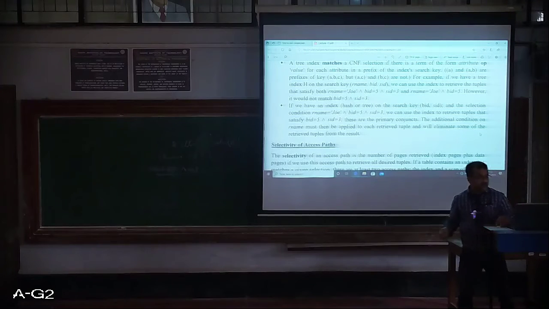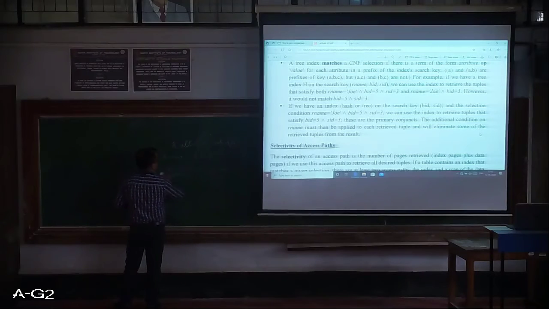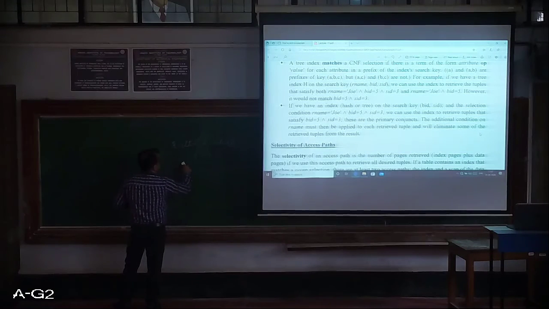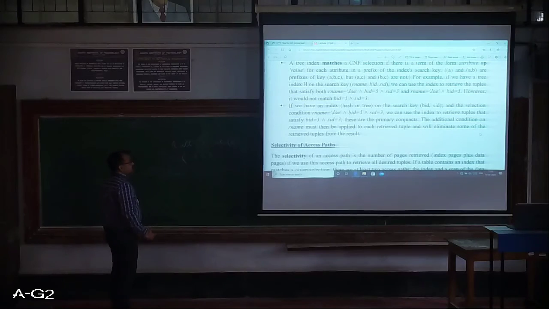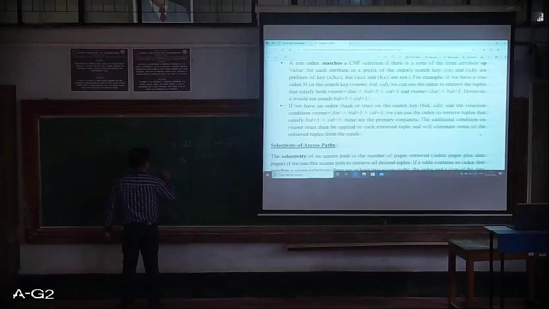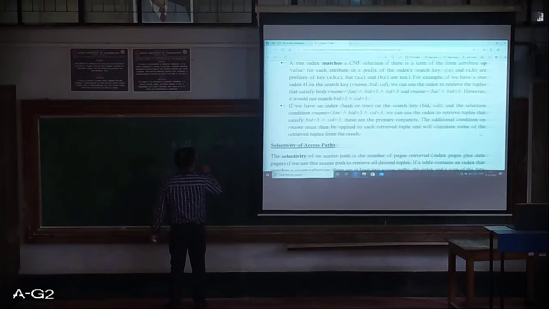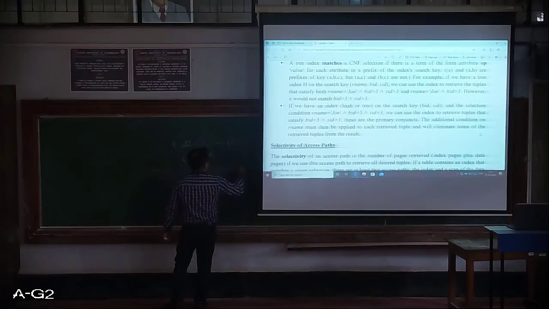So suppose, for example, you have only SID and BID in the search key of the index, and you have to retrieve something like rname equal to zo, and BID is 5, say this is BID and SID, and SID equal to 3.